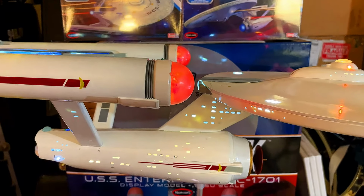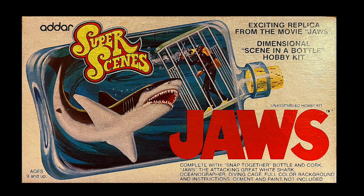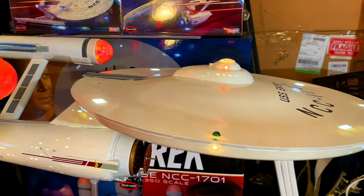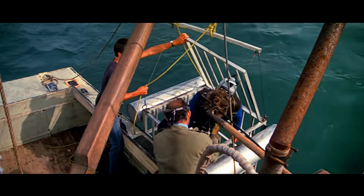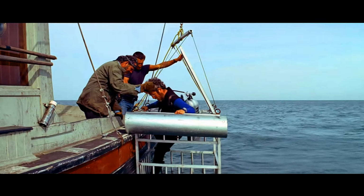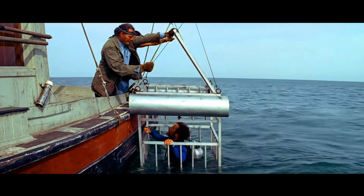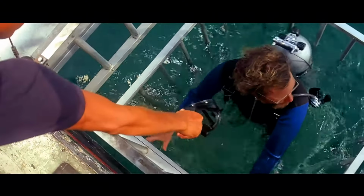As our summer draws to a close, I got another little model to share with you guys from my childhood. And this one actually traumatized me, but it did more than that. It kind of changed my life. And I'm going to present to you from 1975. This is the model from Addar. It was the Super Scenes.